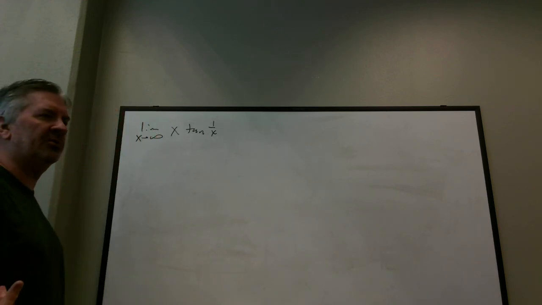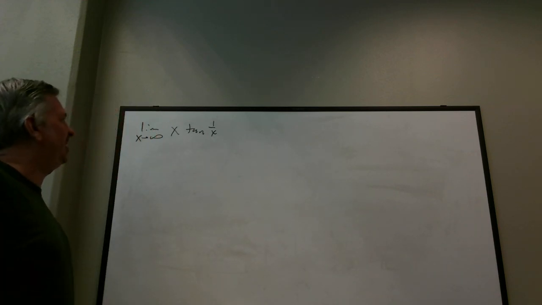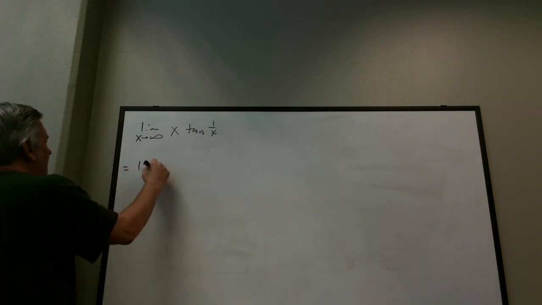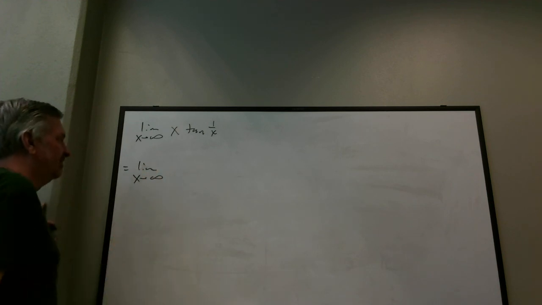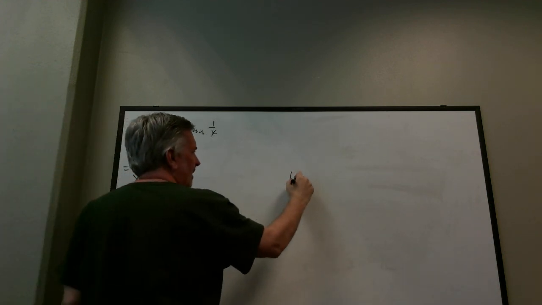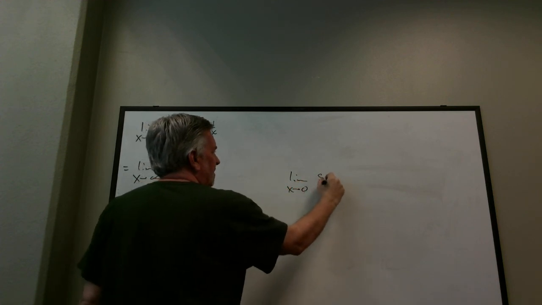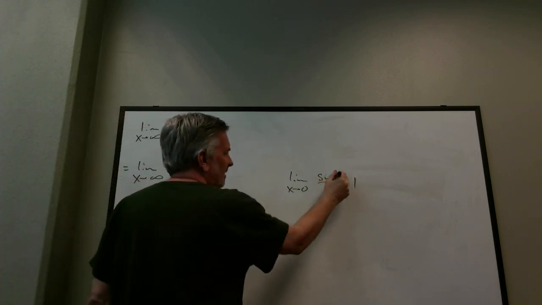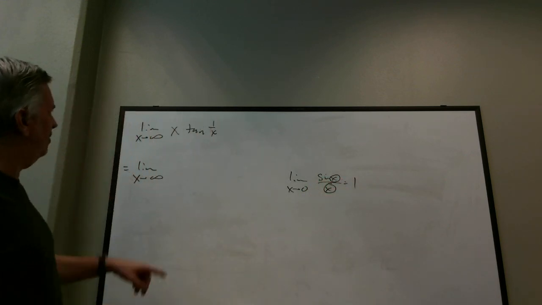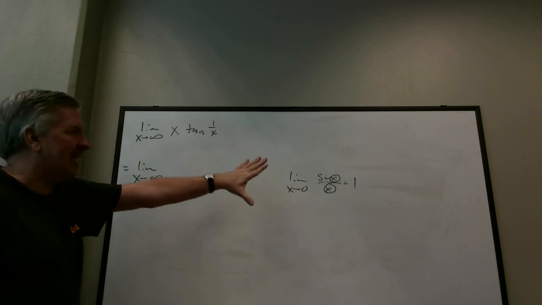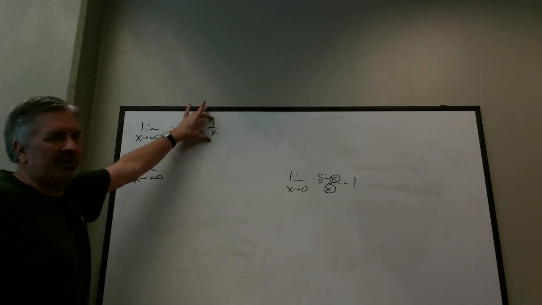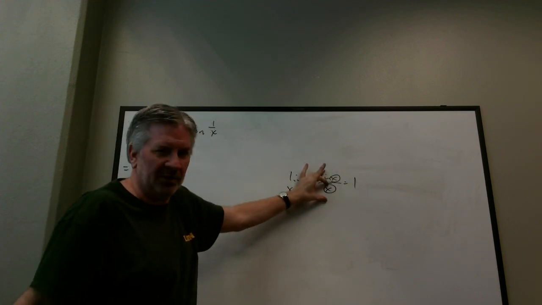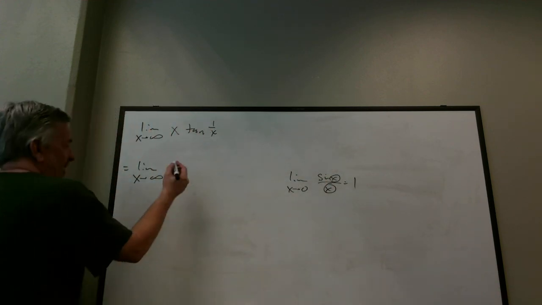First of all, realize L'Hopital's rule is talking about quotients. So it would make sense to write this as some kind of quotient. And it still may not be obvious how to do that. But remember the theorem we had a little while ago that I reviewed from Calc 1, this one. Limit as x goes to 0 of sine x over x is 1. Notice the key was getting the same angle here and here. Notice the angle in this problem is 1 over x. Notice it's not sine, I understand that. But the angle here is 1 over x. So if I had a 1 over x here and a 1 over x here, maybe there's a similar result for tangent, and there is.